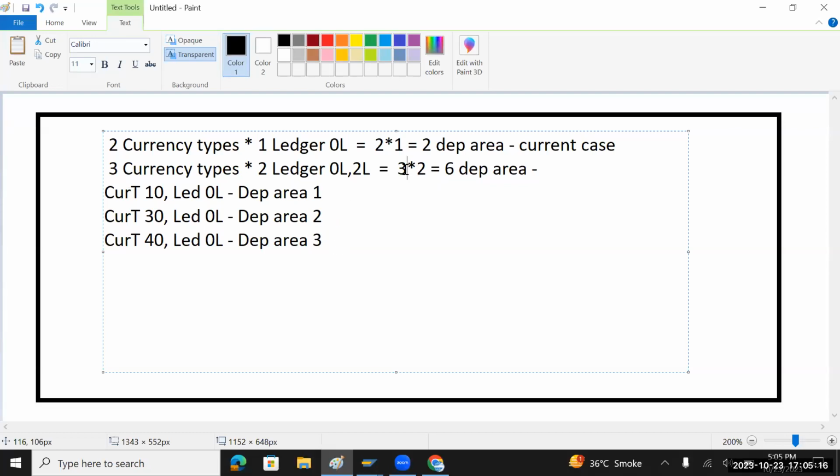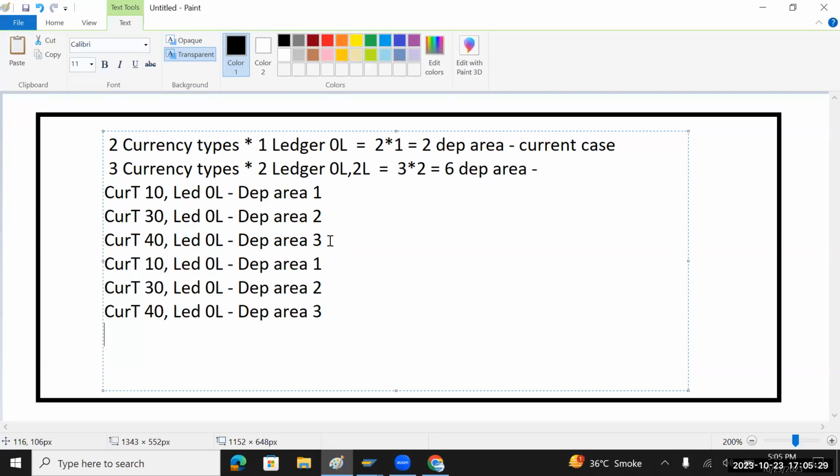Like this, you will create the combination of 3 currencies and the ledger. But here we are saying that we will also have the 2L ledger, so what we have to do is copy this, and for 2L also we'll put the same thing. This is my non-leading ledger.